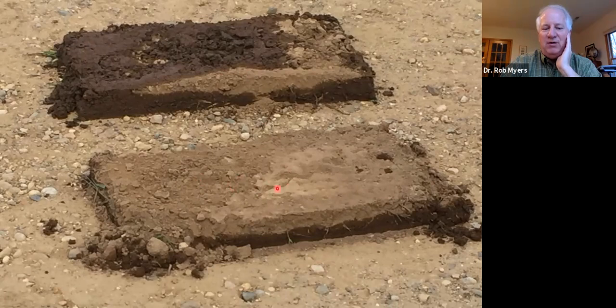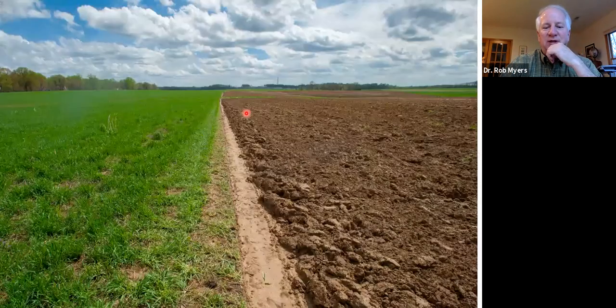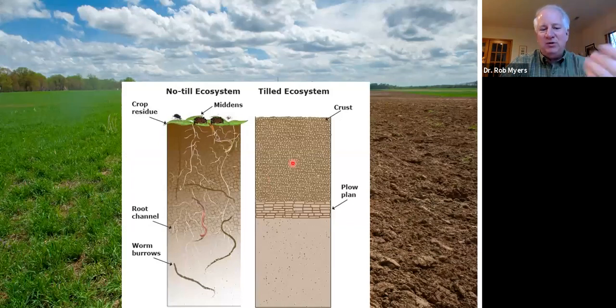If you're getting a big rain on a conventional field, you're probably having a lot of it run off and not soak in very well compared to a cover crop field with minimum disturbance. The cover crop soil has those macropores created by earthworms and root channels as roots decay, which allows rain to get into the soil quickly and penetrate deep. We've also got better aggregate structure versus a situation where tillage has destroyed that aggregate structure — that gives us better storage capacity. As we do these systems over time, we get more organic matter that acts as a sponge to help hold some water in that root zone.